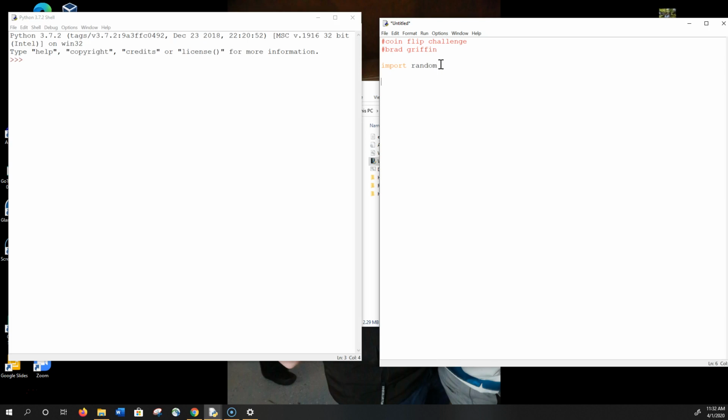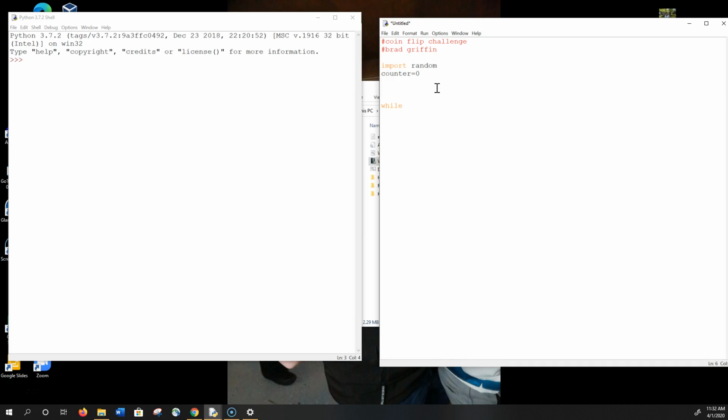So the first thing I'm going to do is create a while loop. And I know that I'm going to have a counter, and I'm just going to call it counter, and set it equal to 0 to start my program. That counter, I want to go all the way up to 1,000.